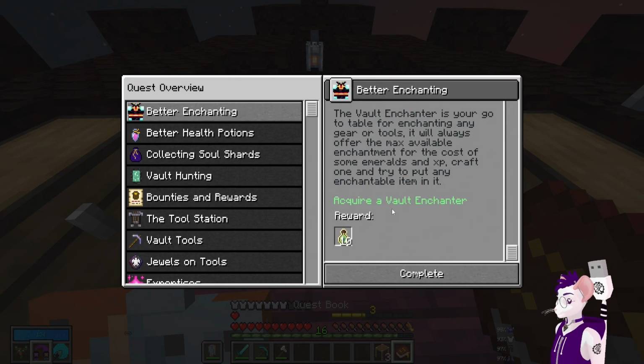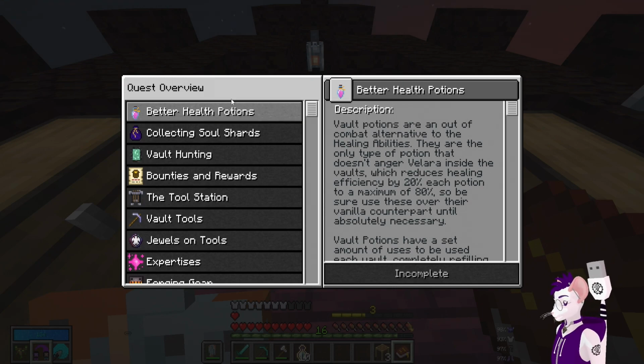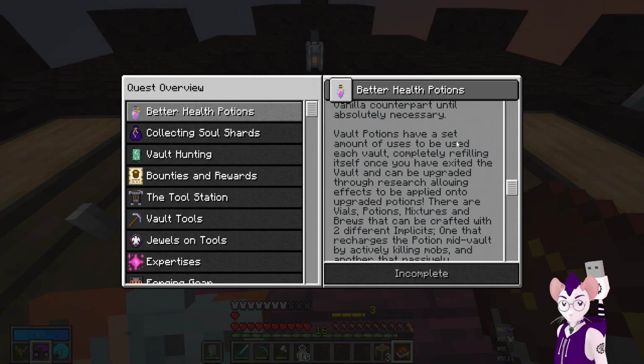Okay, what next? So we got some enchanting bottles, better health potions. Ooh, vault potions are an out-of-combat alternative to the healing abilities. They are the only type of potion that doesn't anger Valera inside the vaults, which reduces healing efficiency by 20% each potion to a maximum of 80%. So be sure to use these over their vanilla counterpart until absolutely necessary. Vault potions are new for update 9 as well, and I've been really interested in them.